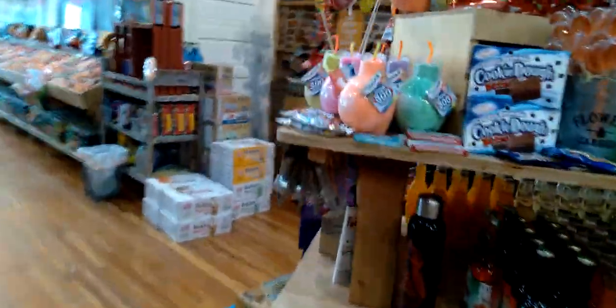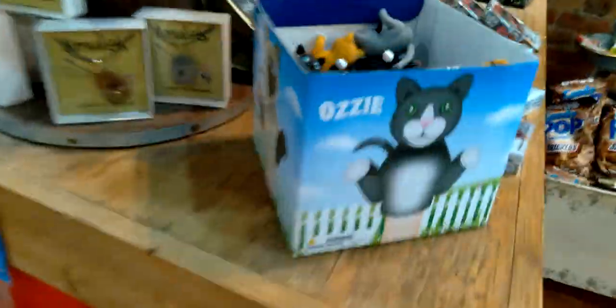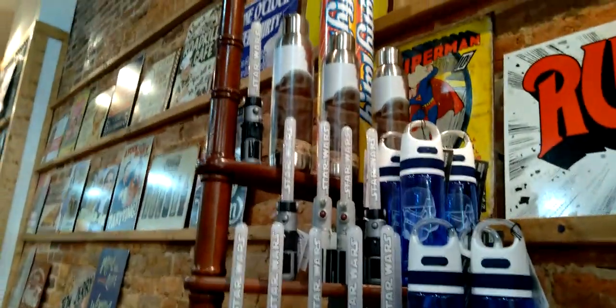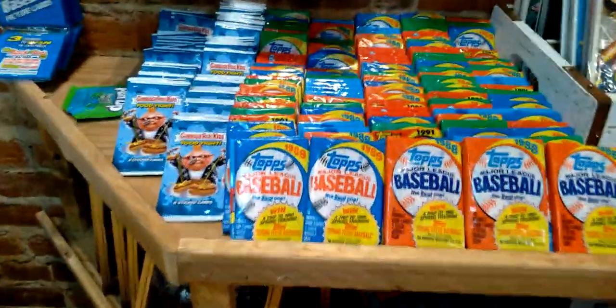Of course over here they have the cannon balls. This is my favorite place — Rocket Fizz in Columbus, Georgia. It was very fun, it's always very fun to come in here. They've got the finger puppet cats, the rings, you can get you a coffee mug. Oh, I like that Star Wars thing — lightsabers. You can get a kitty pig face mask. Candy pops, candy feet, all of the Pez are here — every single Pez collection you can have. They've got mugs, cans of sodas, a large collection of baseball cards, and candy earthworms.